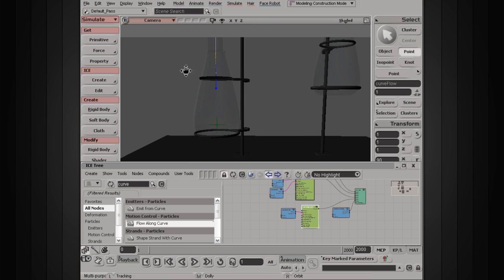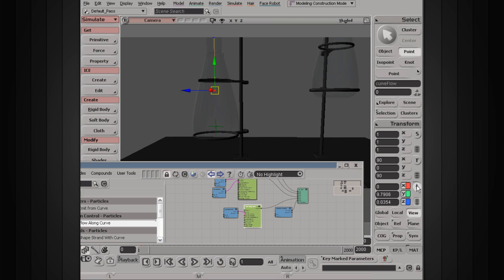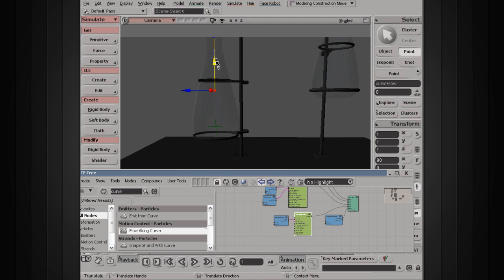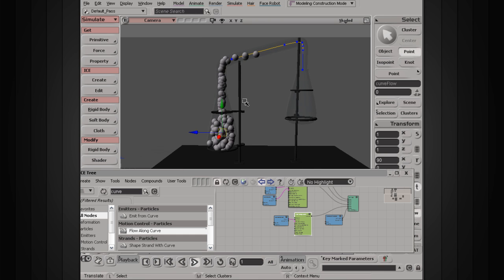So if we want more particles, we can select the last point or the point closest to our particles, hit the V key or jump over to our transform and hit T and move it down. And what we will see happen now is much more particles will get pulled along this curve. Now, of course, if this is too much, the great thing about ICE is that it is a very well done simulation, so we can dynamically move this curve up and down to control the flow.